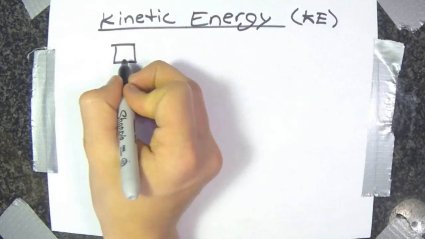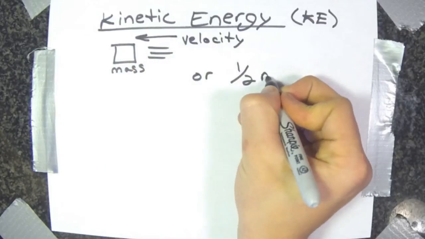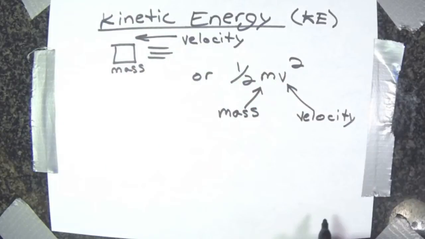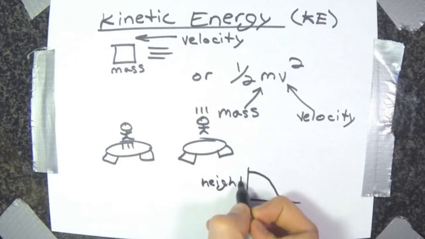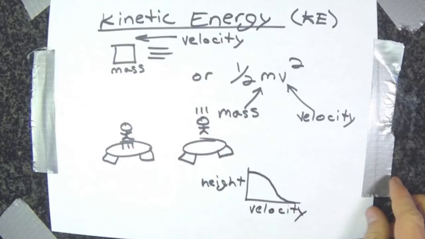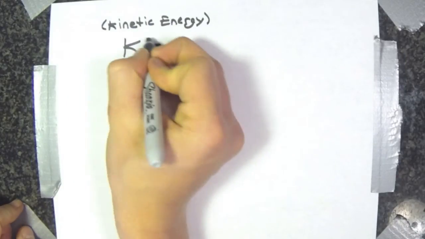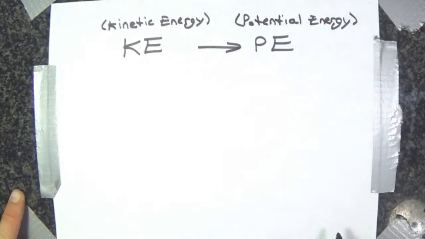Kinetic energy is defined as some mass that is moving at some velocity, or 1/2 mv squared, where m is the mass of the object and v is the velocity. The kinetic energy of a person is greatest just before contact with the trampoline and just after being pushed off the trampoline. This is because it is at these instants that the person is traveling the fastest, which results in the greatest kinetic energy. When the person pushes down on the trampoline, kinetic energy is converted to potential energy.